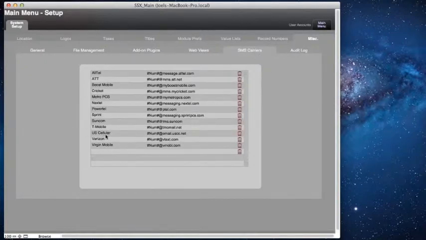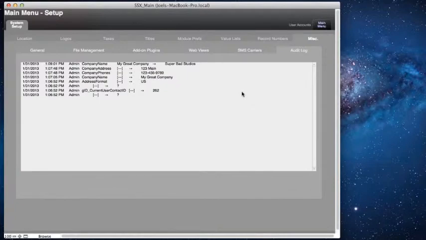SMS carriers. This is for the SMS messaging that comes out of Studio Suite. We've put all the big ones in here. They all have different formulas or addresses that you need to use when you are sending an SMS message to somebody. So this is why we've got that in there. If maybe there's a new carrier or a new part of the world or a different carrier, you would put that in, the name of them, and then substituting the phone number of your cell phone, you would still use $num$, and that gets substituted out later. And then here is whatever the address that they use for those SMS messaging.